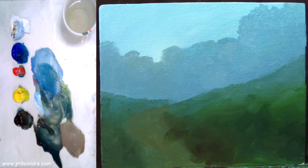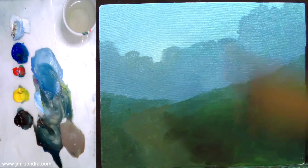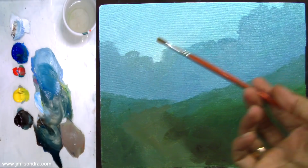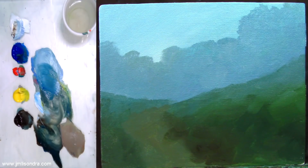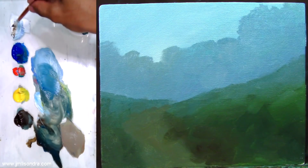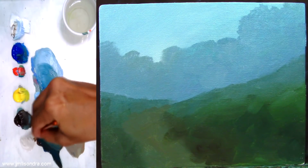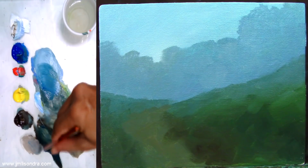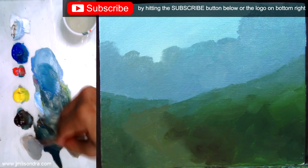So I'm going to start adding the trees. I'm going to put lots of trees there. It will be very chaotic with trees. I'm going to start first with the number 7 flat brush, raw umber and white. I'm going to start with the darker colors of the trees with some blue color here.